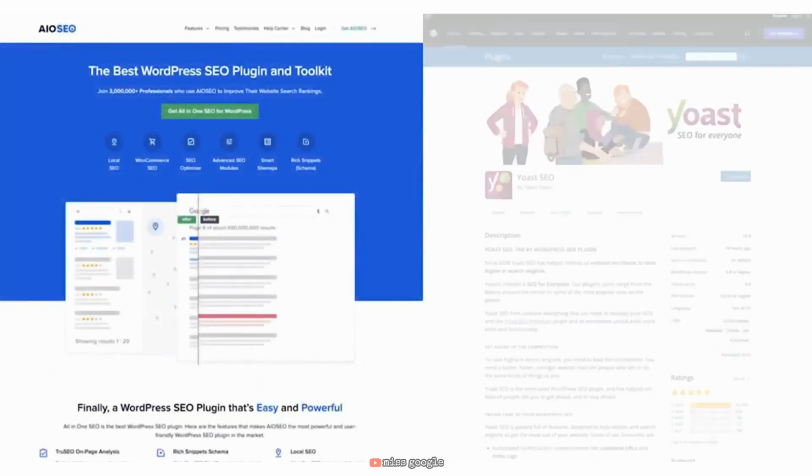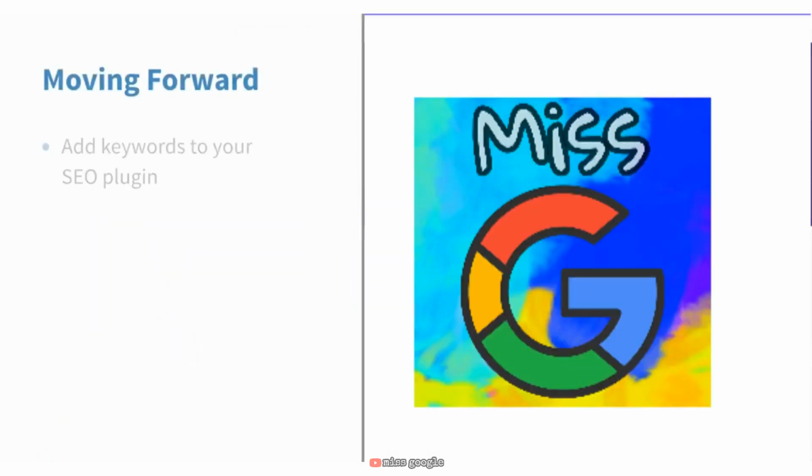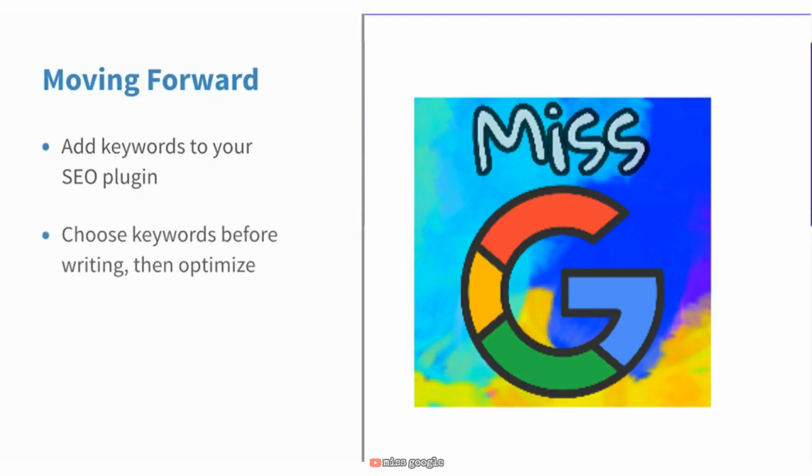We configured 2 different SEO plugins for your WordPress website, and we optimized a few posts together to show you how to use this plugin with your content. Now, you have to figure out the right keywords for your best posts, add them into your SEO plugin of choice, and optimize each one. Moving forward, one of the best things you can do is create a new habit to choose a keyword before writing your post, then write the post, and optimize that post before publication.